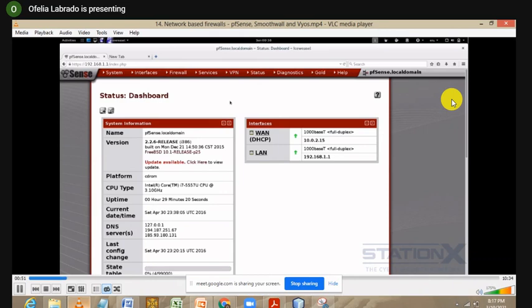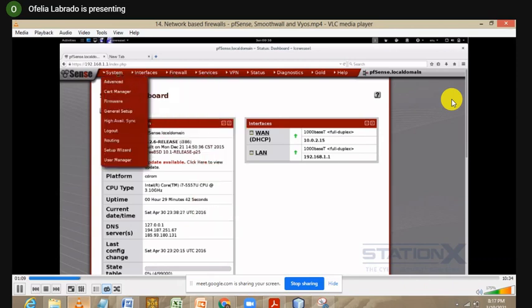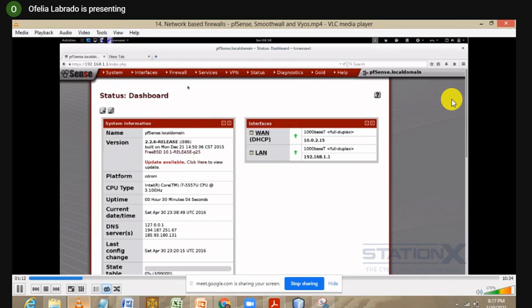pfSense is based on the PF firewall, which we discussed already, which is for Mac OS X and BSD. pfSense is now much more than PF. As you can see, it has a nice interface and has many features. pfSense is a more powerful firewall and router than what you will get with DD-WRT or OpenWRT, as they are pretty much just iptables. And I highly recommend this pfSense. It has features usually found only in expensive commercial firewalls you'd have to pay quite a lot of money for.